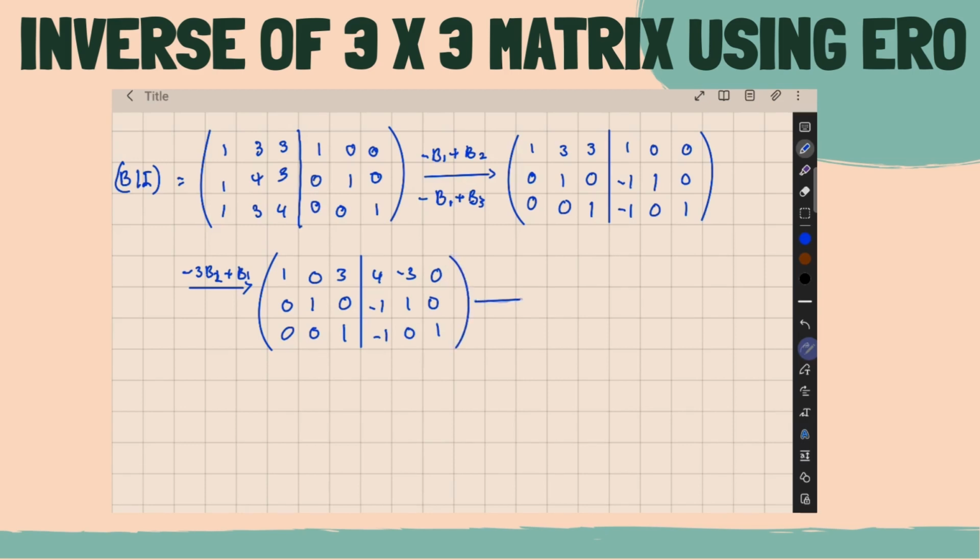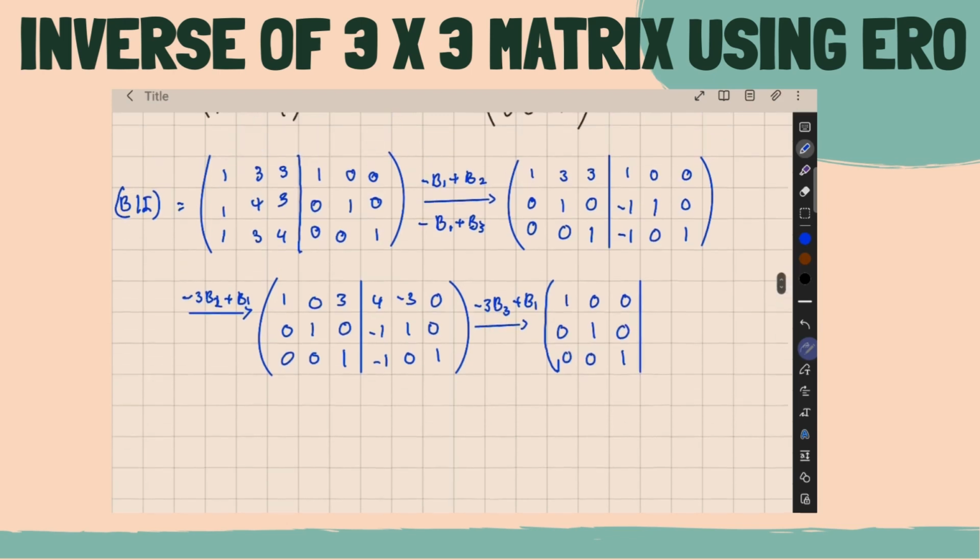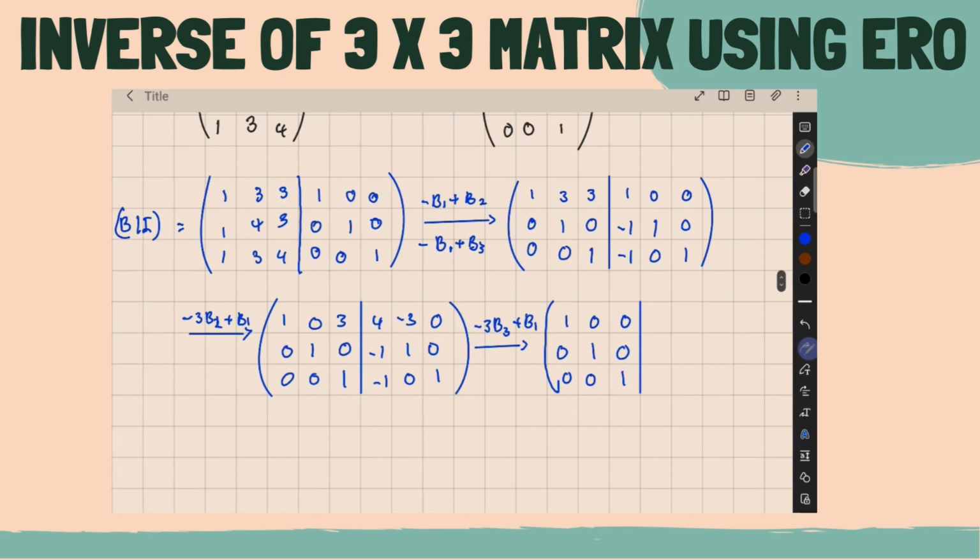Next step, we'll do the same thing, just that we change negative 3 b3, which is the row 3 of the ones that is under the numbers, the value of 3, and we'll add the b1. So we get 1, 0 and 0. We get 1, 0, 0, 1, 1, 0, 0 and 0, 0 here. So we already solved the left side and we got an identity on the left side.